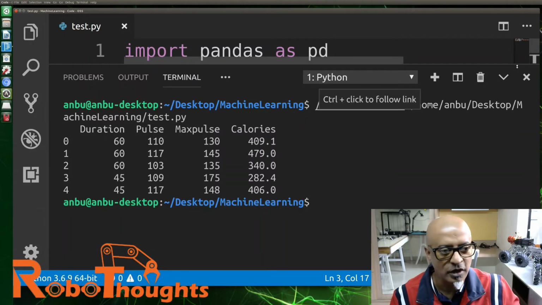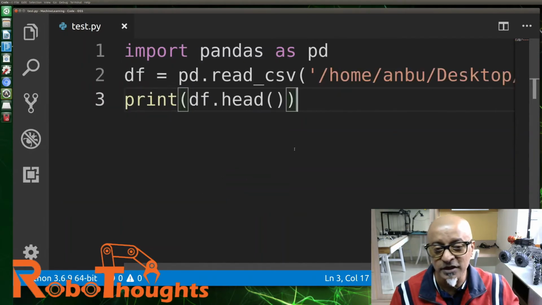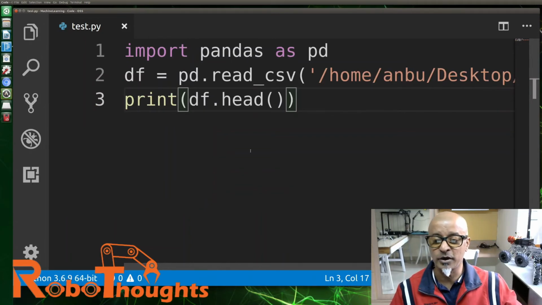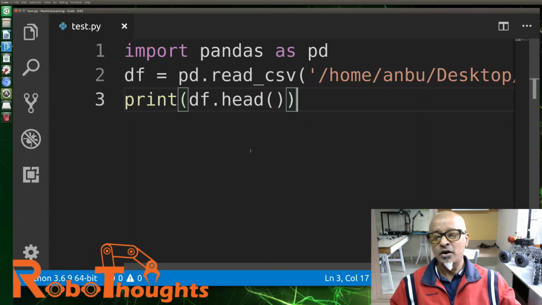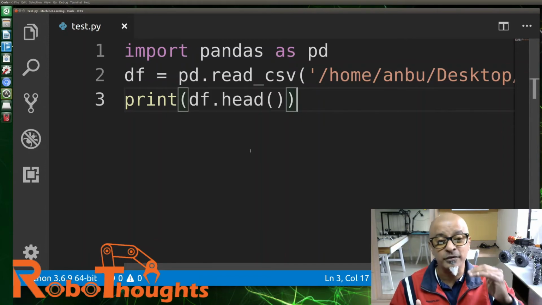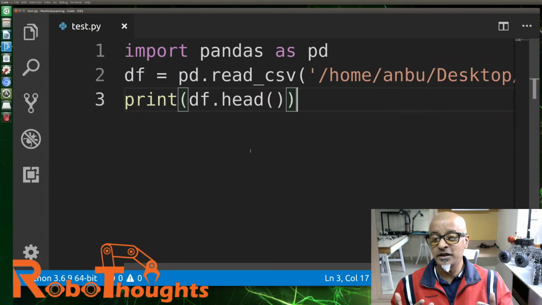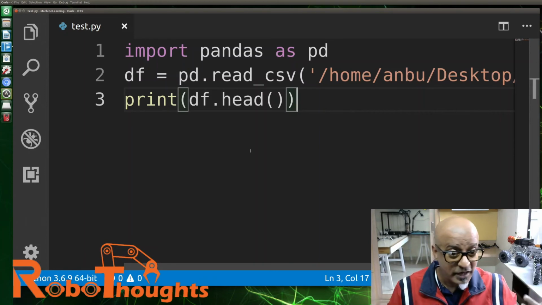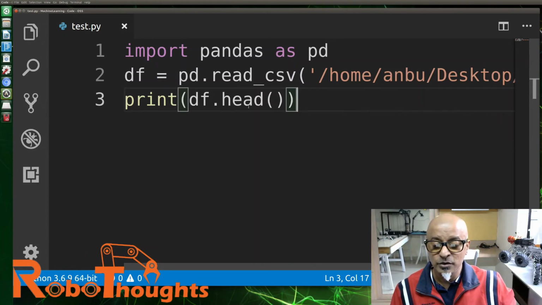So this is how this particular method works, and using this method you can do loads of other things which I am going to show you one by one. For example, there is also something called the tail method. We saw the head method, and the tail method is for viewing the last few rows of the data frame. The tail method returns the headers and a specified number of rows starting from the bottom, not from the top. The head method shows from the top, the tail method shows from the bottom. It's as simple as that. Let me show you an example.